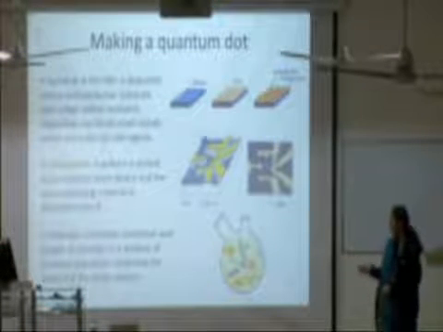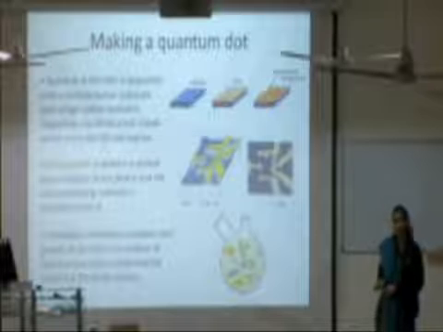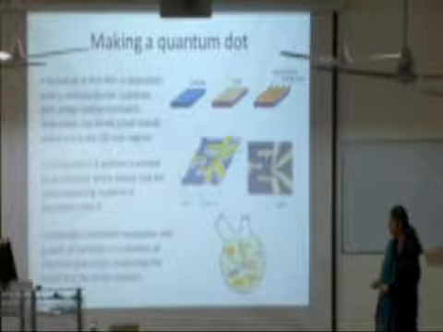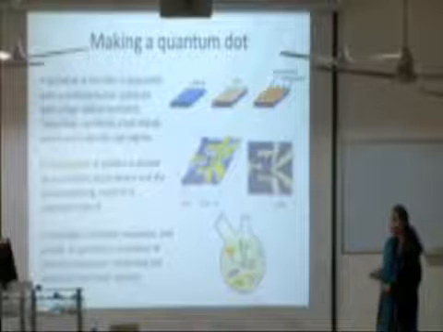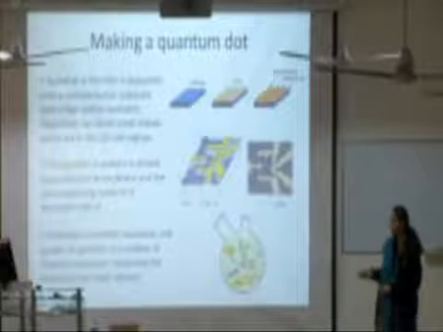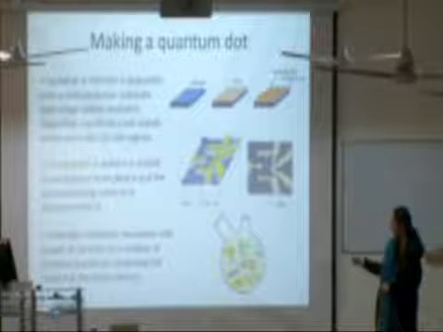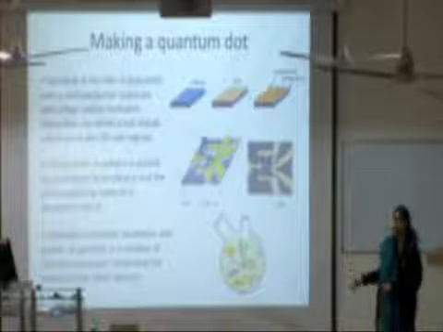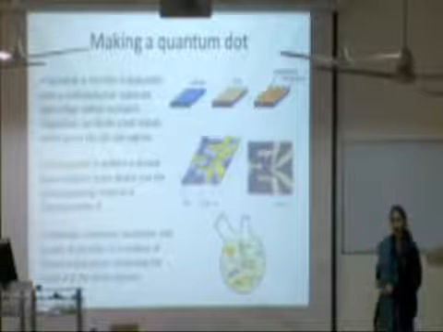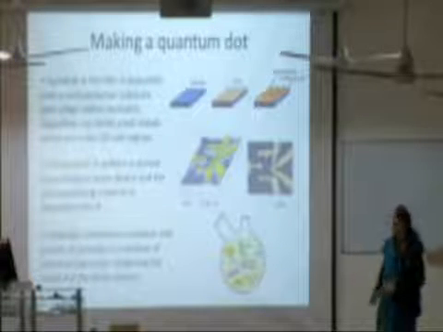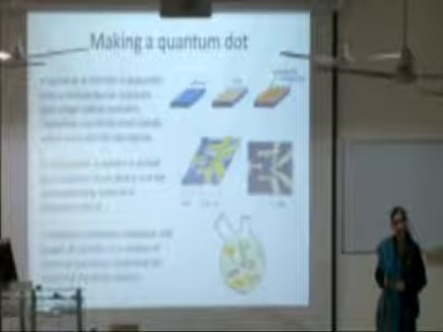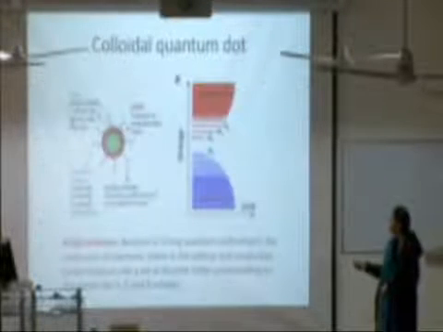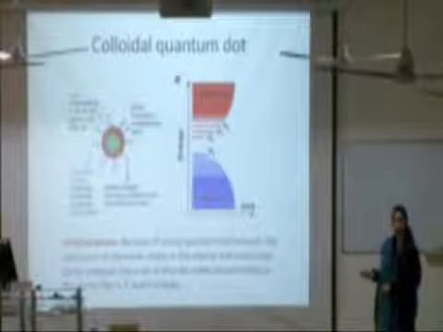Colloidal quantum dots have a colloidal synthesis, so they're made in solution by controlled nucleation and growth of the particles. So you have a beaker and you add the chemical precursors containing the metal and the anion sources, and the reaction occurs. So the advantage of colloidal quantum dots is that they're very easy to scale up, and they can be produced in bulk, and they can be produced under non-extreme conditions.